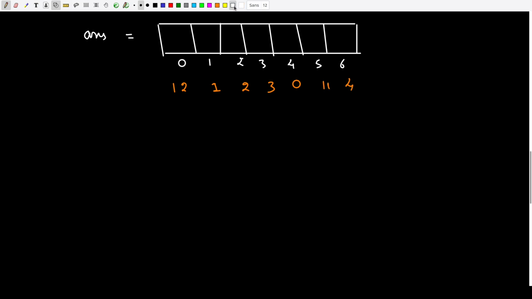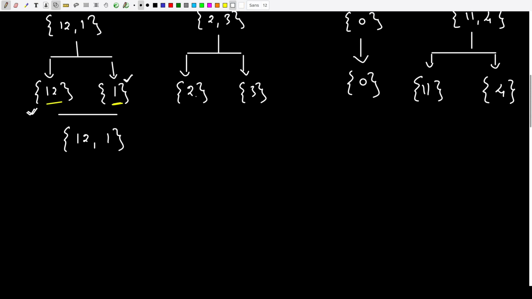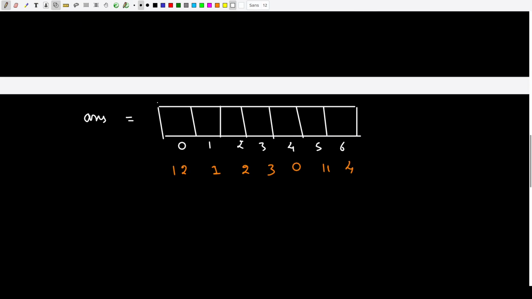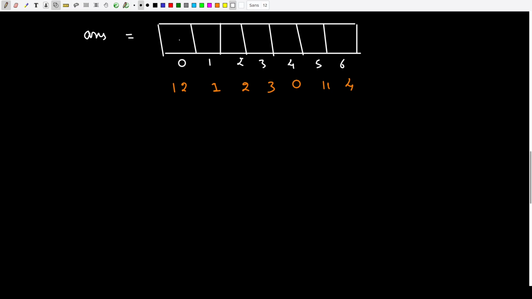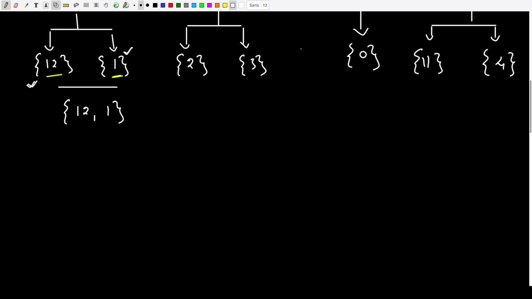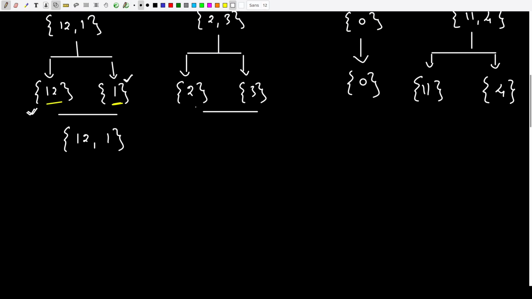So as of now, what we have observed is that 12 is greater than just one element, because of which corresponding to 12 we are going to put a value 1 over here, and the default or the initial value for all these elements is 0. Now let us proceed forward. So when we combine these two arrays, as of now 2 is not greater than 3, because of which we are not going to update our entry. Since this is just one element, so this 0 will come over here.